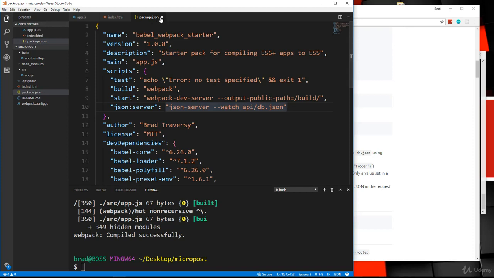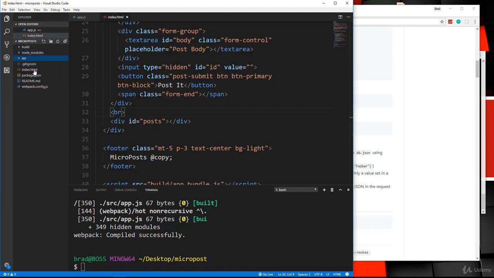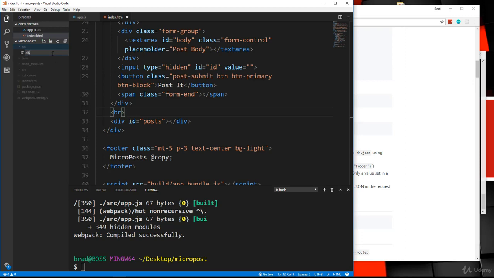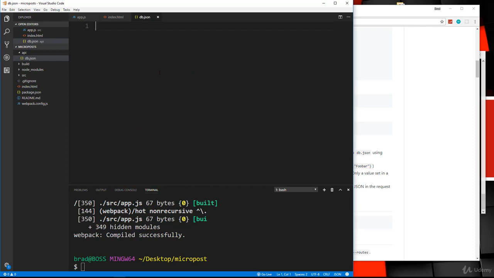So we'll save this. And then let's go and create a new folder. We're going to create it in the root, and we're going to call it api. You can call it server or whatever you want. And then new file, db.json. And then let's just create an initial structure to work with. Okay, like I said, we will be able to add to this file through our application, delete things, update things. But let's just first set it up with a JSON object, and we'll say posts, and then this will be an array of post objects. So we'll put some in here.